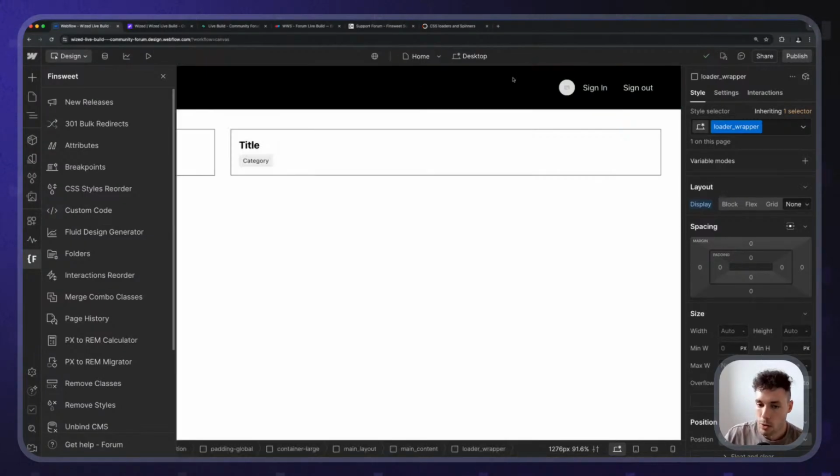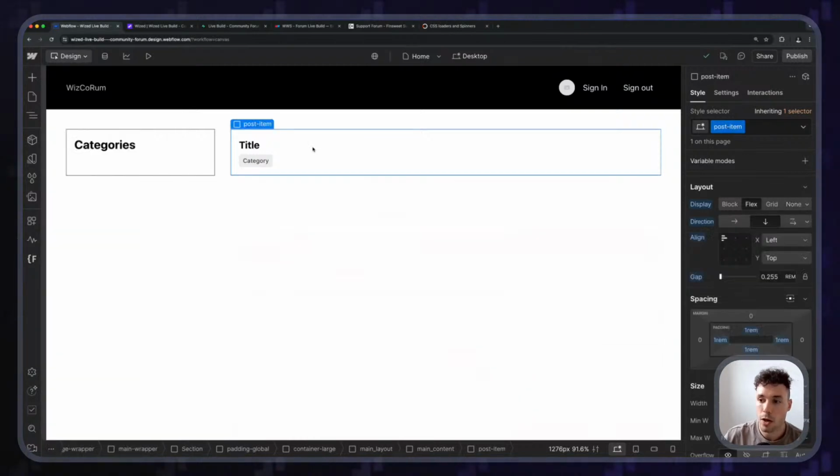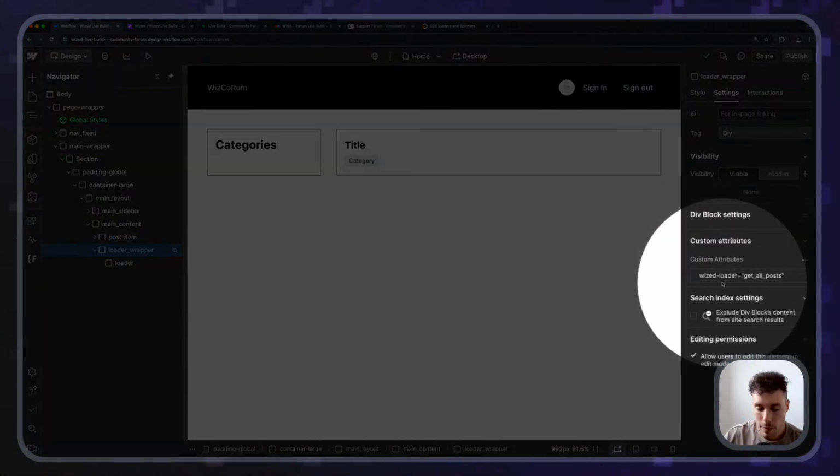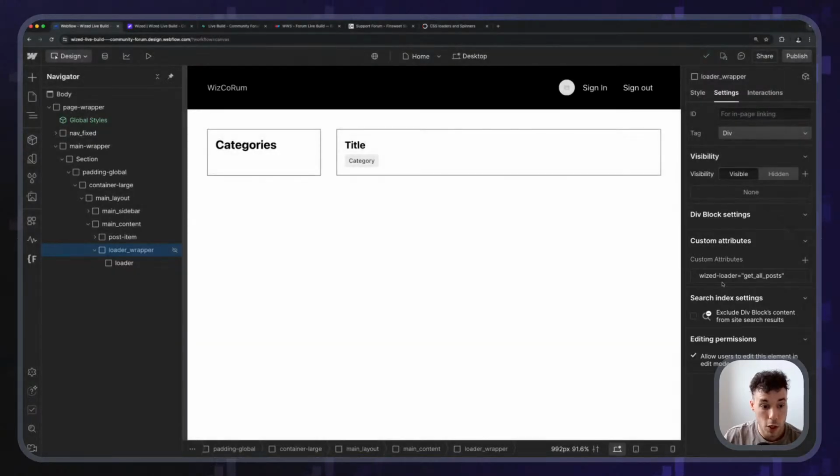Because by default, the loader should be hidden, right? But the Wized loader attribute will be setting the element to display flex until the request finishes. At that point, the attribute will be removed, and by default, the element is set to display none.